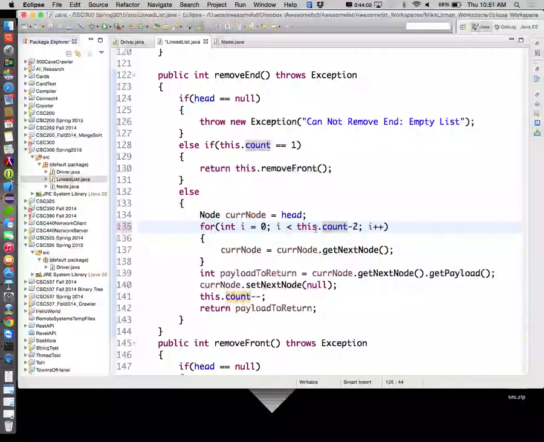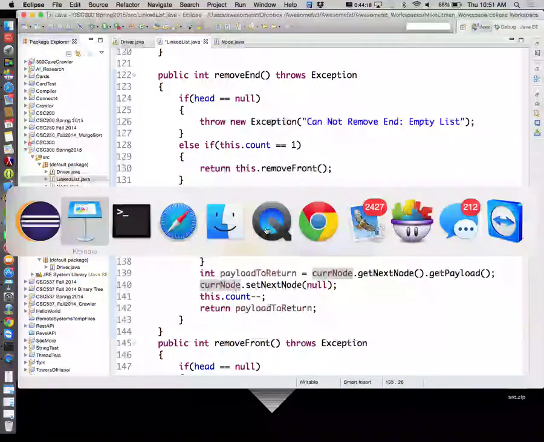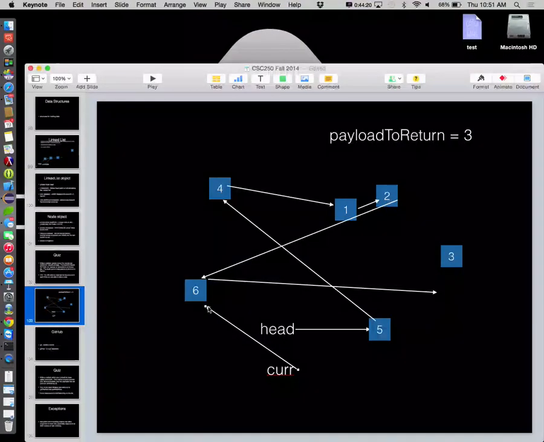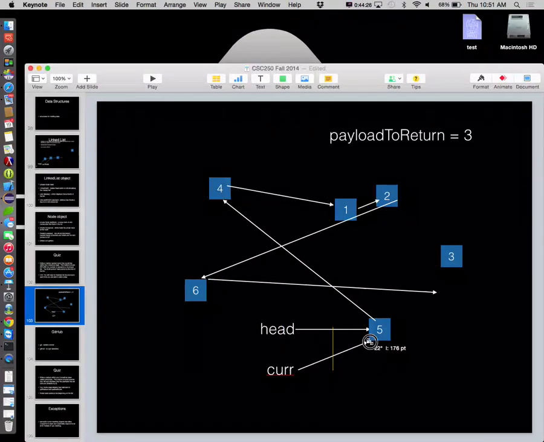So I really need to say less than count minus 2. No, that's not the correct way of doing this, though. Wouldn't it be though? Because you technically want to be 2 back from the count. Well, this is doing it 4 times right now. The problem is I want to say this the very first time. Well, so cur is equal to head.